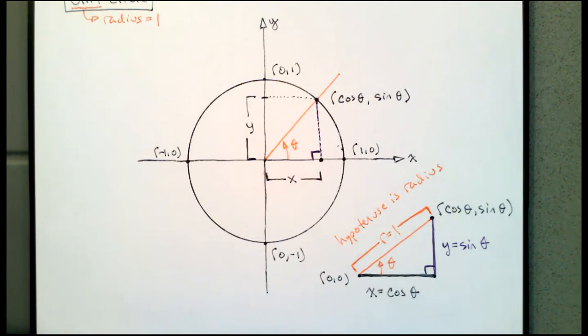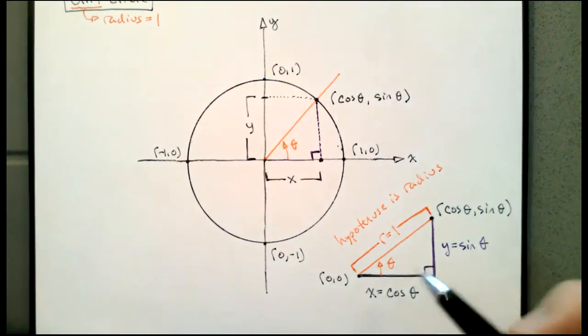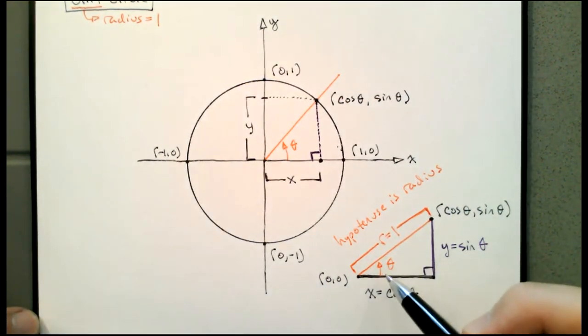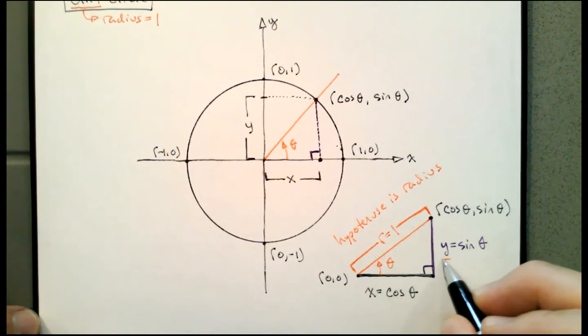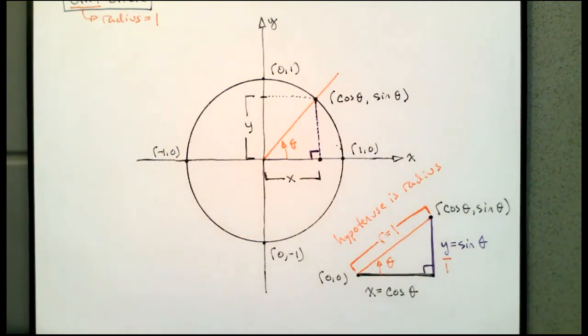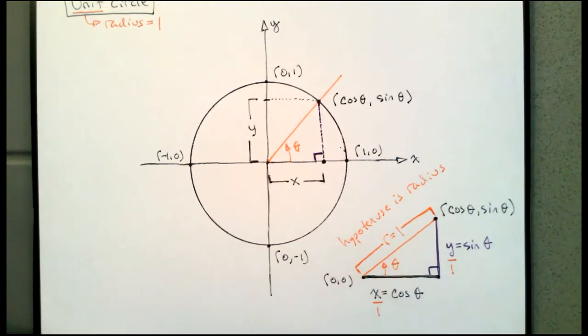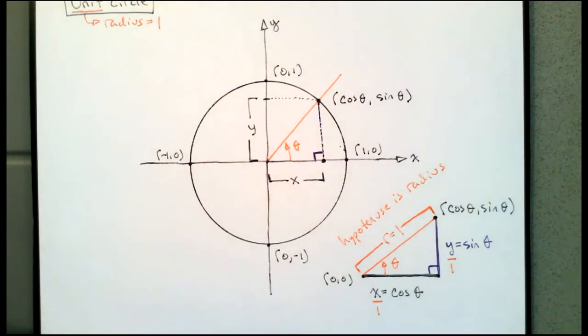So when we write sine theta is equal to y, if we look at where we put theta, y is opposite theta, and sine of theta is opposite over hypotenuse. So we're really saying that sine theta is y over 1, but we never say divided by 1. If we don't say the denominator, it's a 1. Cosine of theta. Cosine is adjacent over hypotenuse. Adjacent is x, and the hypotenuse is 1. So this fits with our opposite, adjacent, hypotenuse definitions of the trig functions. Any questions?